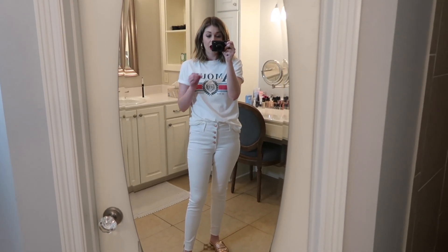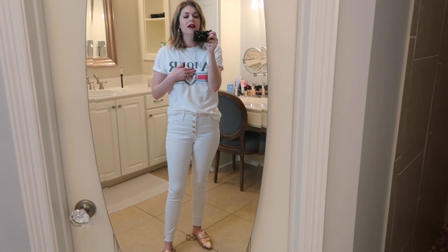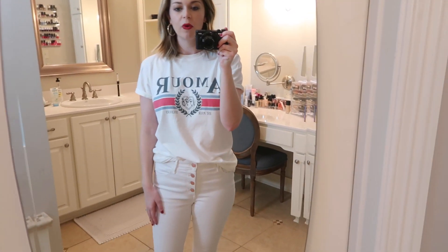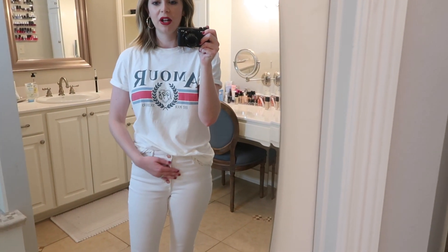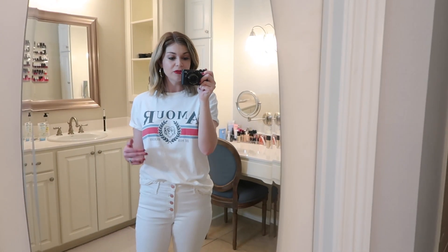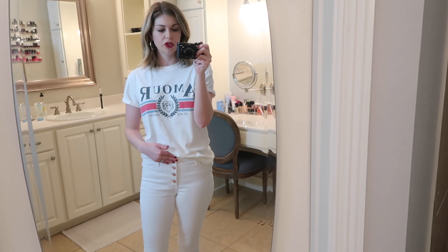I really like these and would highly suggest grabbing them now because they will sell out soon — if there's a cute pair at Old Navy they go so fast. That is everything I've picked up recently to update my jeans. It's just gotten to where I don't want to wear anything but high-waisted denim. I want to tuck in that mommy tummy so I can do a nice half tuck and my belly not be hanging over my jeans — it just makes me feel more comfortable. So I'm slowly phasing out all my other jeans and switching everything over to a really high-rise pair.